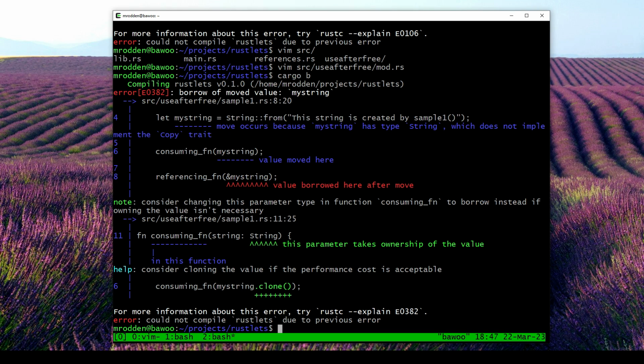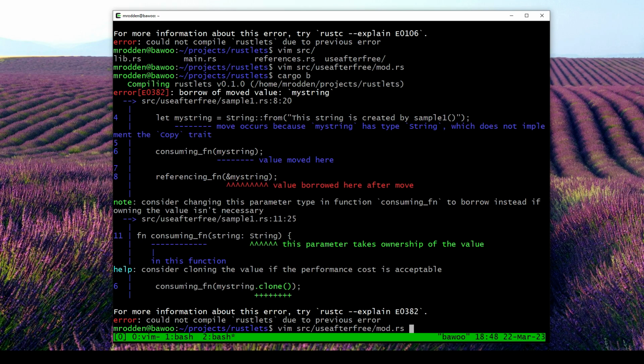We can also fix this by doing a clone, as it's telling us right down here. A clone just makes a copy, an explicit copy. Remember previously when I talked about how an integer makes an implicit copy. Here we're doing the same thing, but we explicitly tell Rust to create a copy, so we'll be using a little more memory. We'll have two copies of the string in memory: keep one for ourselves and hand one to the function. We'll still have ownership of our copy, while consuming function gets a copy.